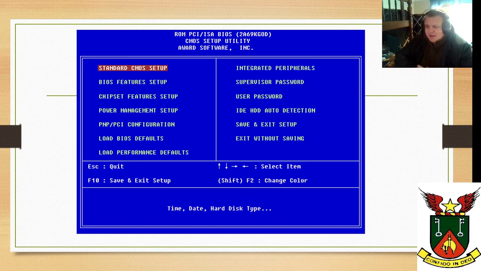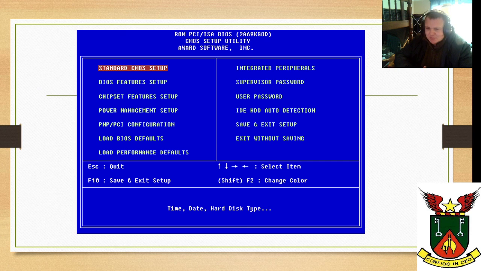Now, the first screen that you will see if you go into the BIOS is a blue screen. Grade 12s, it's not the same for all the motherboards. Each motherboard has its own BIOS interface. All the motherboards have this type of bluish interface. Also, you can't use the mouse. You can only use the arrows to navigate, and you need to use some different keys, page up and page down in some cases, to change the values.